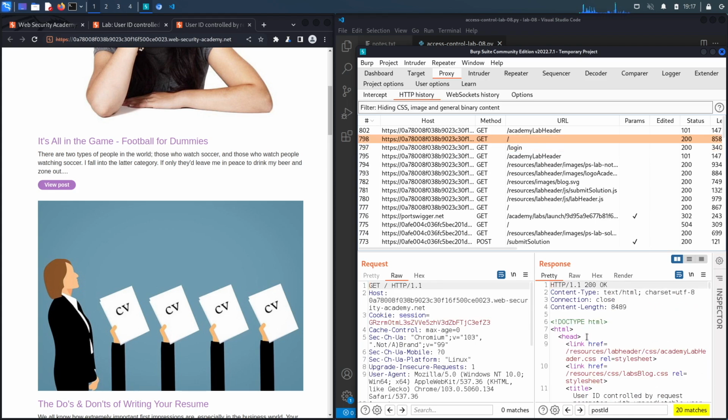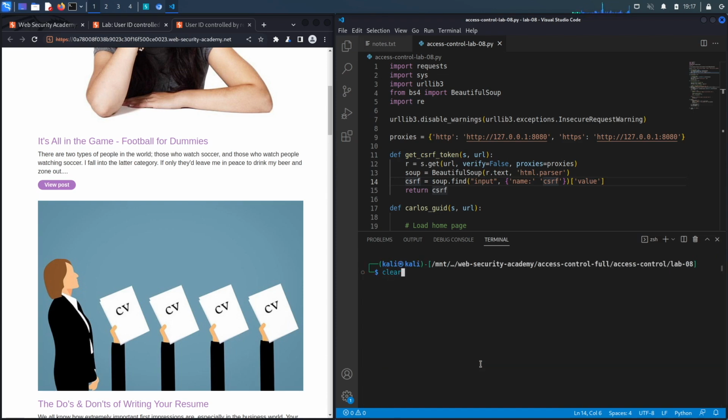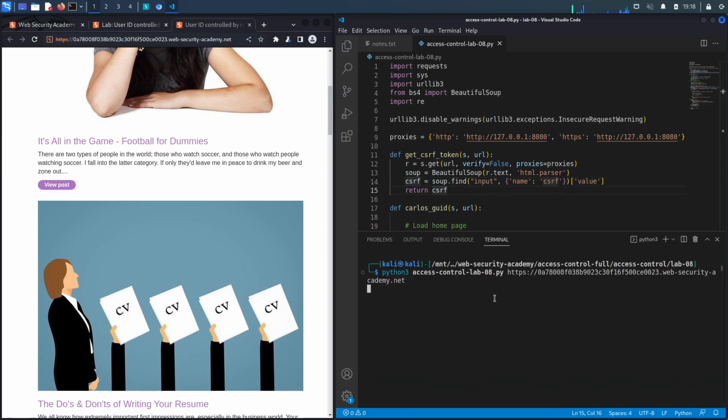Okay, so it looks like it's doing it correctly. Let's just rerun it again. Sometimes it just doesn't work. Oh, and I see what the error is. Okay, so this should be right over here. Okay, let's clear it, run it one more time.